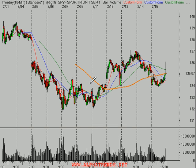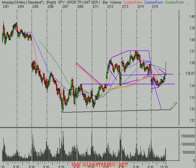Looking at the 10-minute time frame, we saw again that's at 134 level, and it did hold above that and then rally late in the day here to come right to that 5-day moving average. But again, that 5-day moving average is heading lower, and we do have this pattern of lower highs and lower lows. So we have to be very careful. A lot of times these moves that come back up above the 5-day moving average and then fail will break down and lead to a larger sell-off. So 132 looms large for next week. We saw yesterday that we're seeing signs of distribution in the short term, and that continues to be the case.